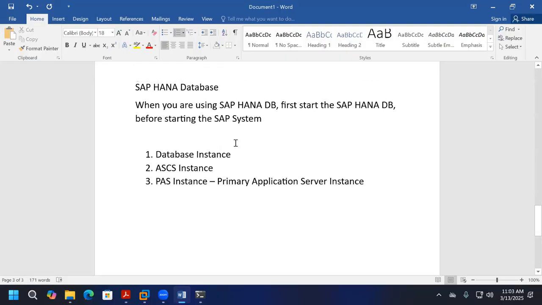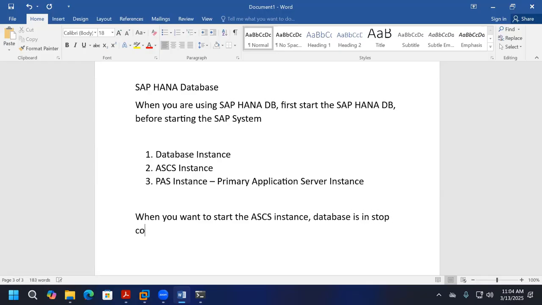Now there is another rule also. What is that rule? When you want to start the ASCS instance, suppose the database is in stop condition.